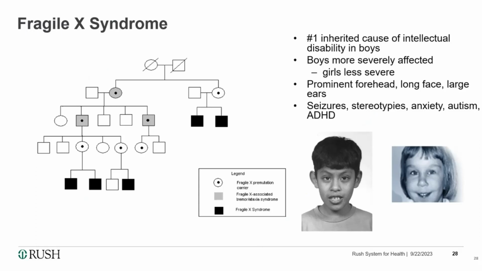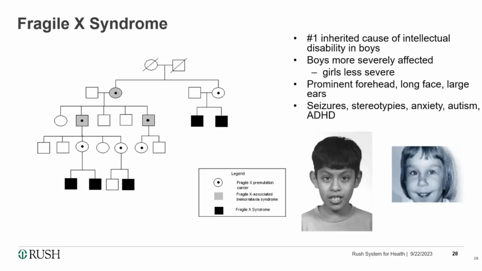Next slide. The reason why we want to make sure we diagnose this particular disorder is it can impact the rest of the family. Fragile X syndrome occurs when that repeat gets passed down from a premutation carrier and the gene expands. When the gene expands over 200, the whole gene gets turned off and no Fragile X protein is made. What you can see in this pedigree on the left-hand side of the slide are the black boxes in the last generation. Those are boys with Fragile X syndrome.